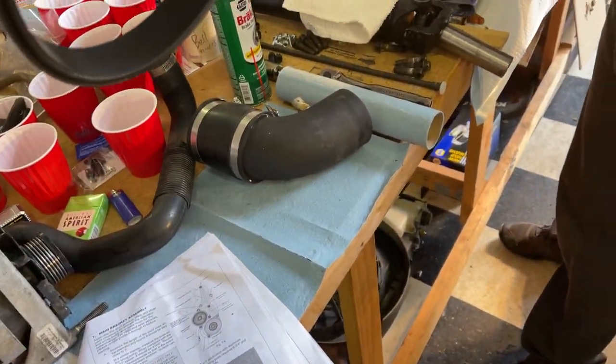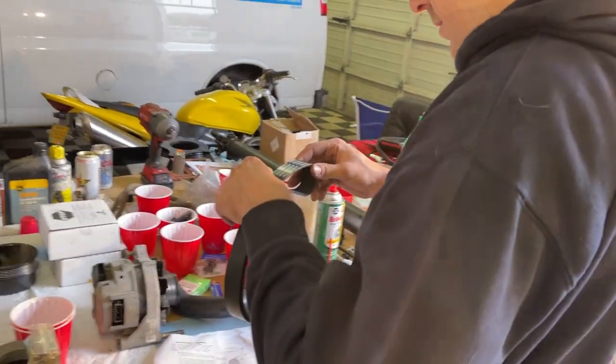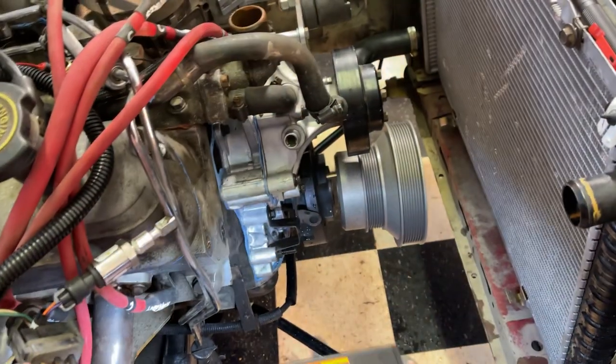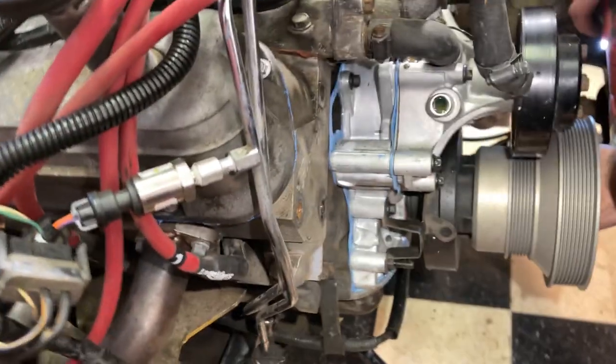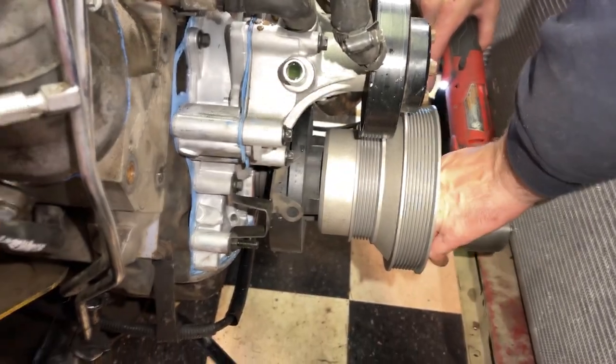So you can always just go to the store and buy that belt. Sweet. Totally slick. Dang, full megaphone action here. We got a little bit of blue Loctite on it. All right, Ben's sitting these down here, giving the last pulley bolts a little zap.